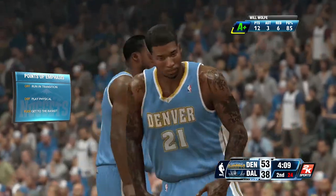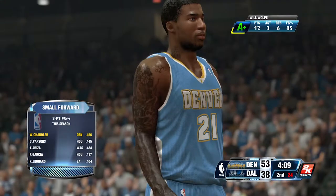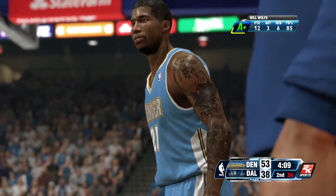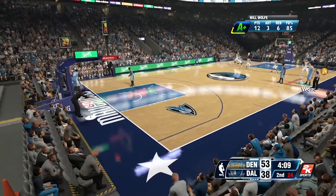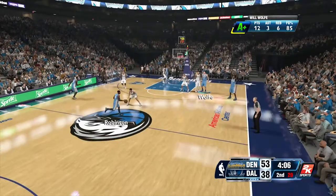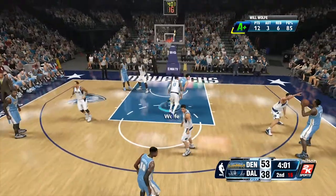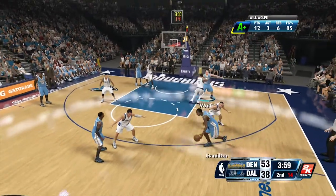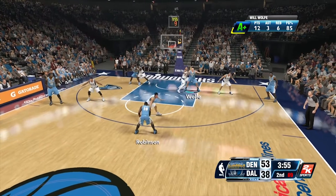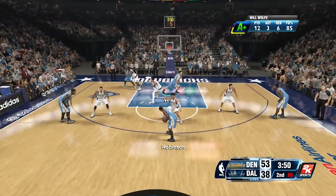And a look at the top three-point shooting small forwards this season in the NBA. Every wingman should have that shot in his arsenal, and these guys certainly do. Wilson Chandler, number one. And his range is about as long as it gets. You'd better have someone on him as soon as he gets across half court, or he'll drop a bomb on you. As much effort as he expends to get into space on the perimeter and as well as he shoots it, when he does get open, opponents may want to give him a little extra attention out there. I mean, you got to know where he is. One guy on him might not be enough.